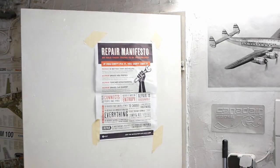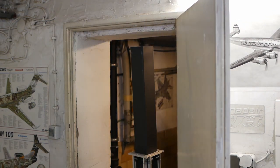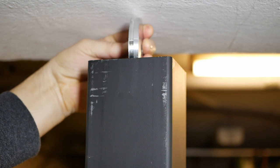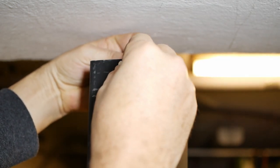As you can see, my basement's a bit like Hobbitville, with extremely low doorways. I'm gonna have to lower the pulley down to get through the doorways, so that'll mean I'll need to cut a slot.